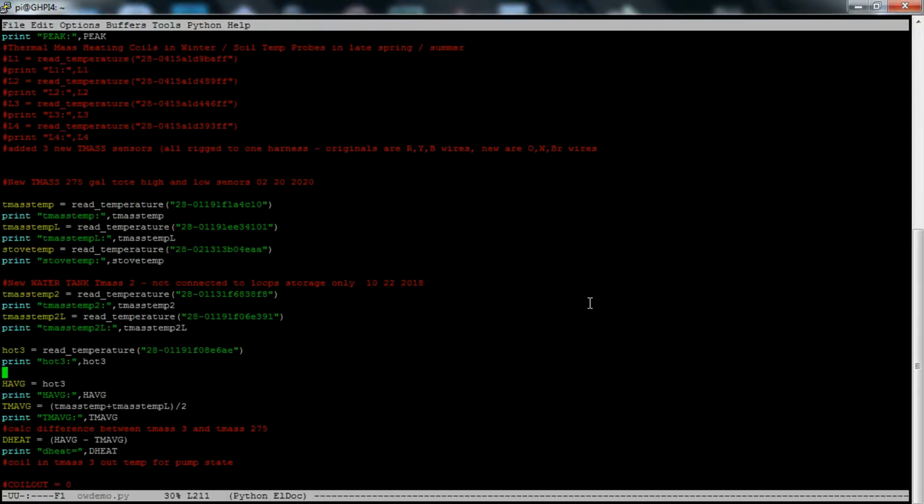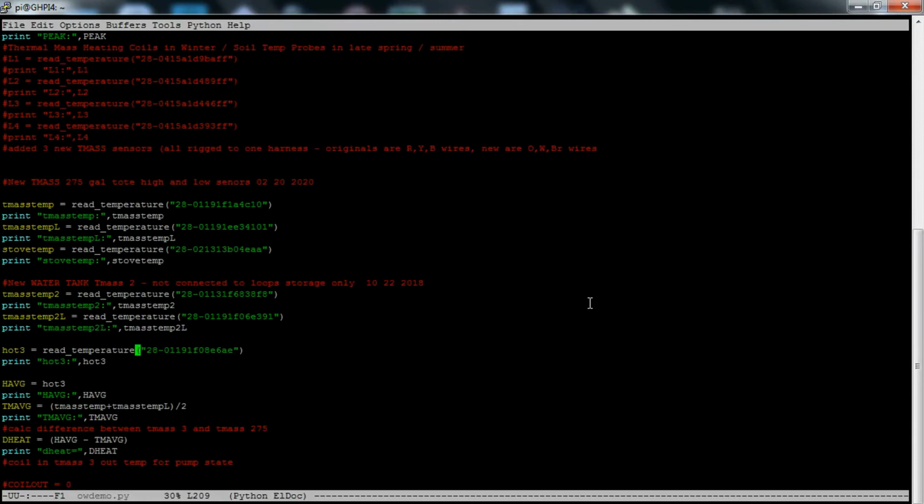And have no issues. So in my case, because I'm using a greenhouse and thermal masses, and I want to know what the BTUs I have in storage are, and manage and monitor that, I do some calculations later on in the script here. So I'll just explain these real quickly. Hot 3 that I'm declaring here is the sensor that's on the thermal mass that's on top of the stove.